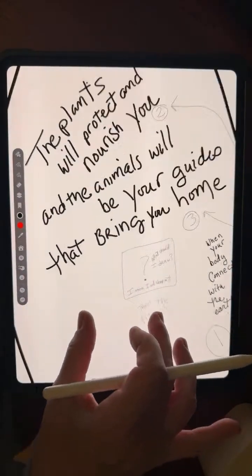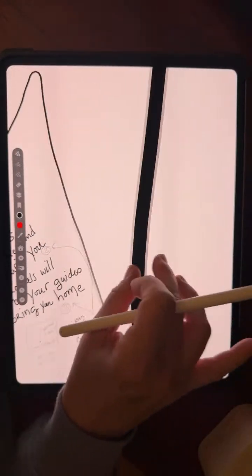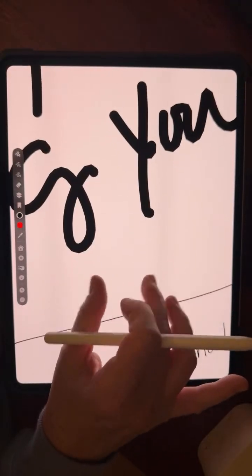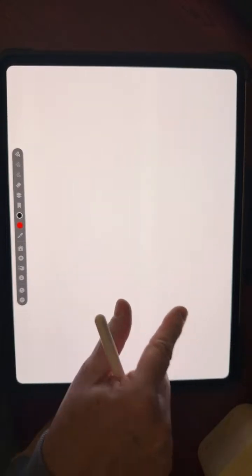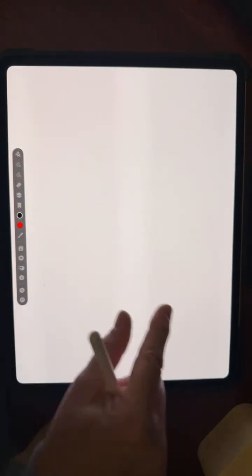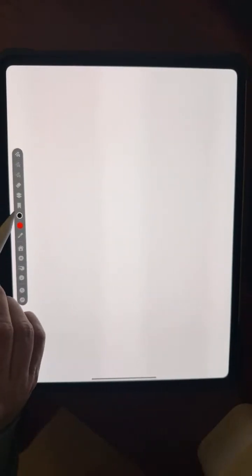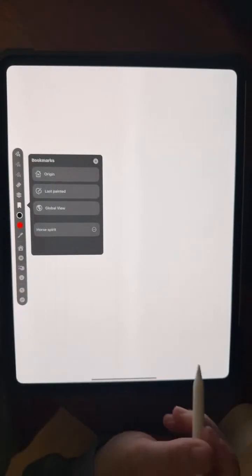I should have gone in here, moved over. I should have gone all the way in here, gone really, really big, moved over to the edge, and written all my notes and then put a bookmark. That's what I should have done, but I didn't. So I could do that here.